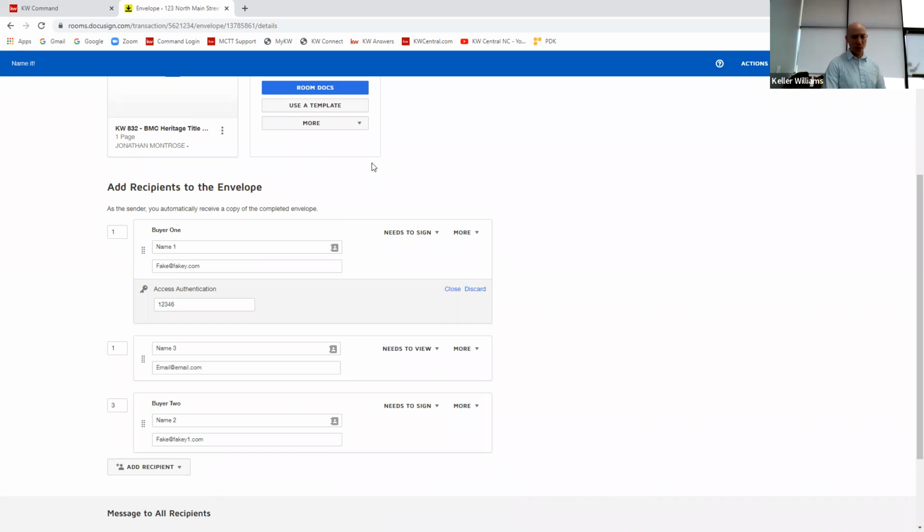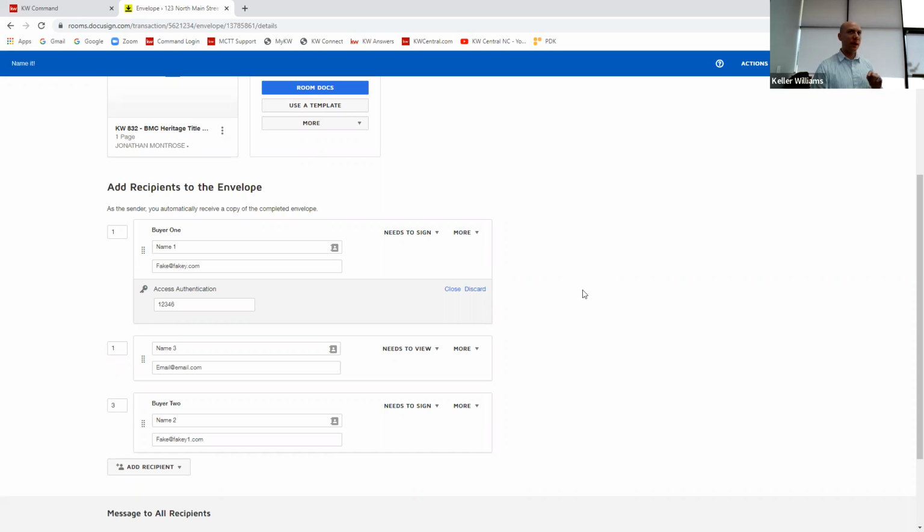I'm noticing that instead of the .loop, you can give the same email address for two different people. Yes, you can, because I've done examples where I've sent documents to two different versions of my own email address. Like some older people, they only have one email address, but you need two different signatures. And DocuSign and .loop, you couldn't do that. They had to have two different signatures. I think you can do that.